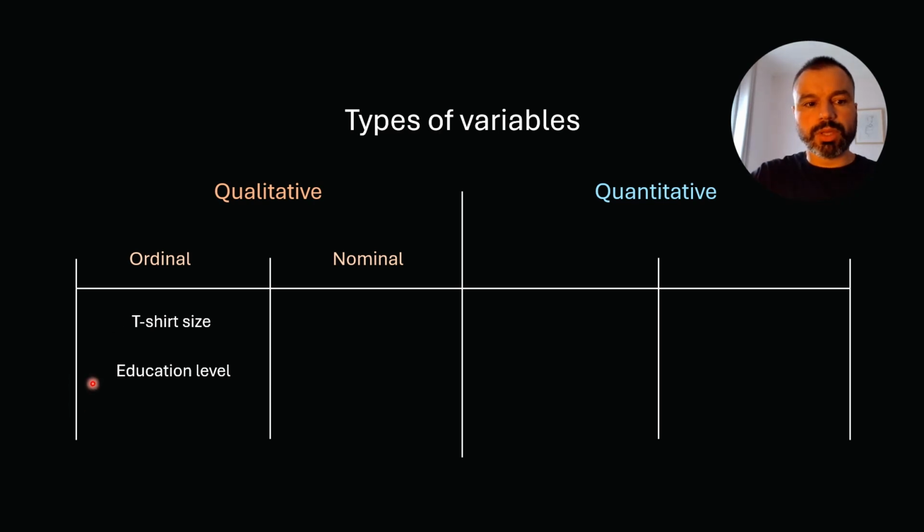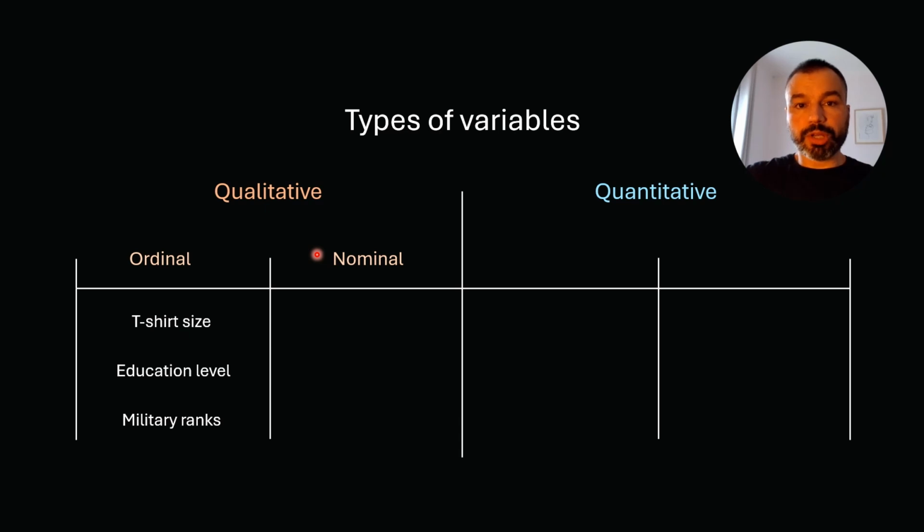Education level. A kid who's in high school has a much more advanced level of education than some other kid who's in elementary school. There's always a hierarchy between the different modalities of an ordinal variable. Military ranks. In the army, a general has more responsibilities than, let's say, a sergeant. And the different ranks in the military are the different modalities of the variable military ranks. And these ranks can be arranged according to their level of responsibility, for example.